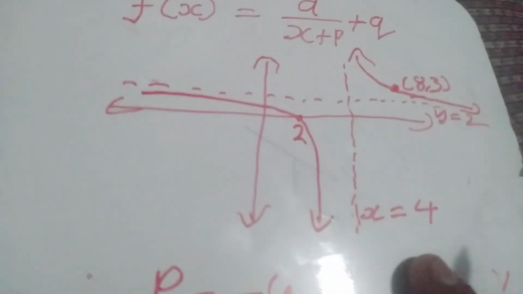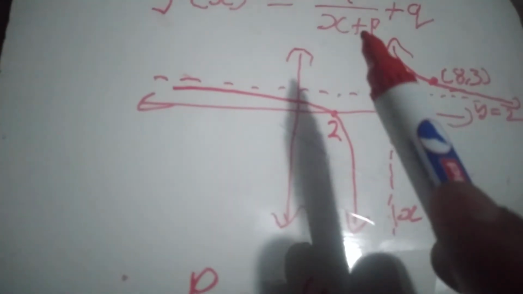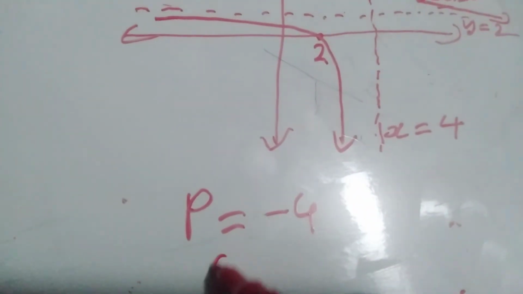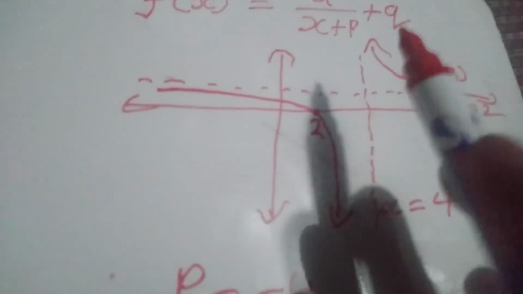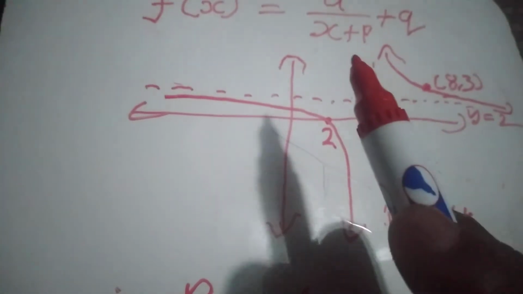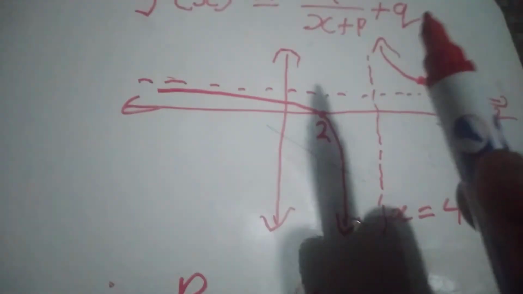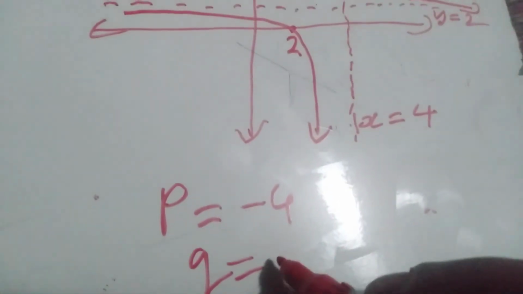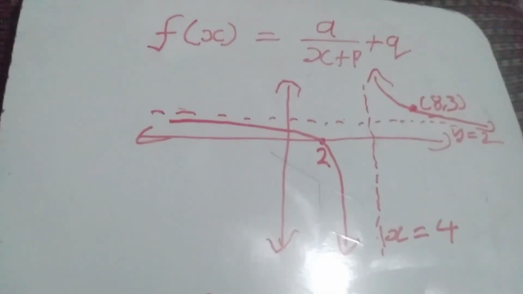So whenever you choose a value, you have to choose the sign in such a way whereby when you substitute it, the end product will contradict with what it is on the graph. So p is negative 4, and then q is the horizontal asymptote, which will be 2. With q, it always has to agree, but with p, it has to disagree. I'm talking about the signs. If on the graph it's 4, on the equation it will be negative 4. But with q, if on the graph it's 2, on the equation it will also be 2. So q is equals to 2. So we find p and q: p is negative 4, q is 2. So let's find a.